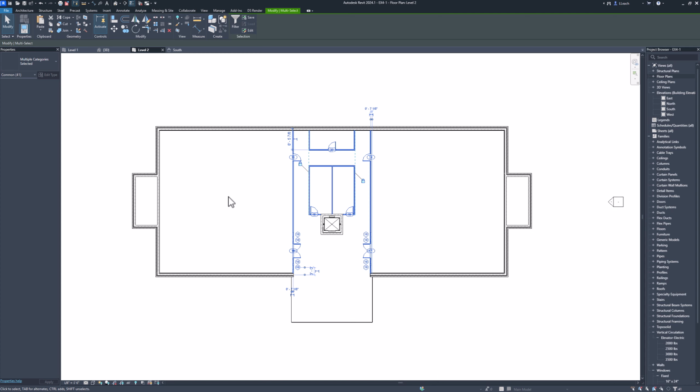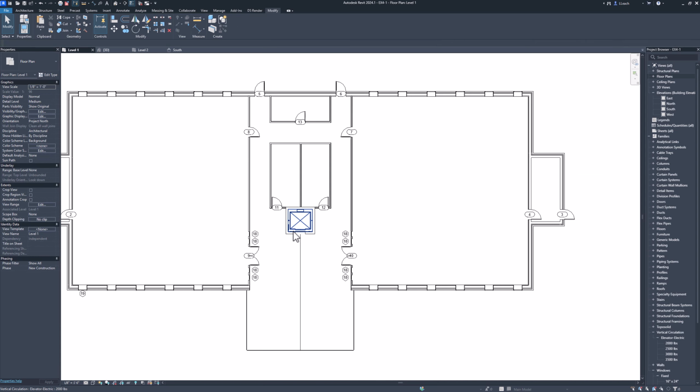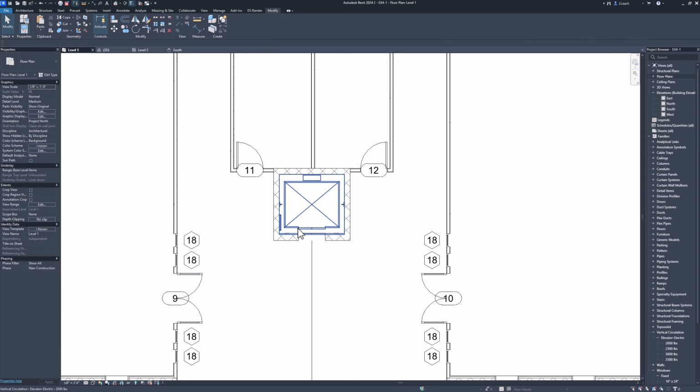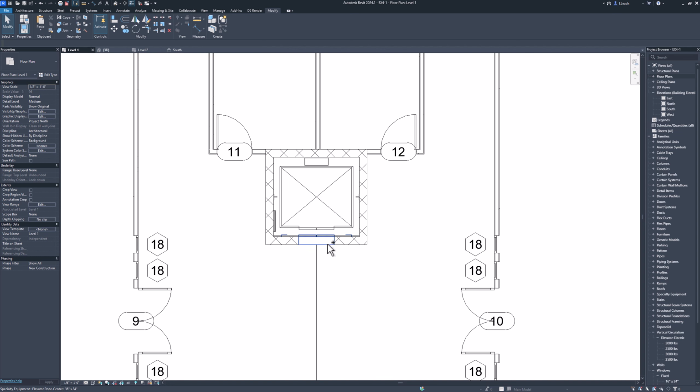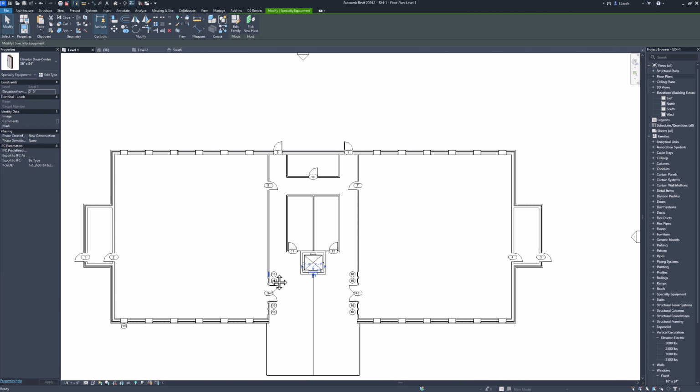Okay, so now it wants us to go back down to the first floor. I'm gonna click on the first floor tab. We're gonna do that same technique, but this time I'm gonna zoom in and hold down control. I want to grab the elevator door, not the elevator itself, just the door right here. I want to select all these windows too.